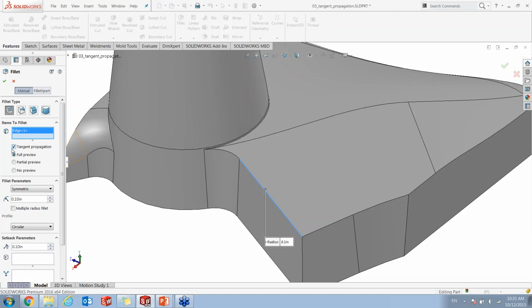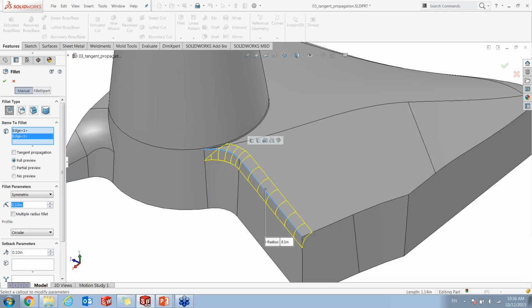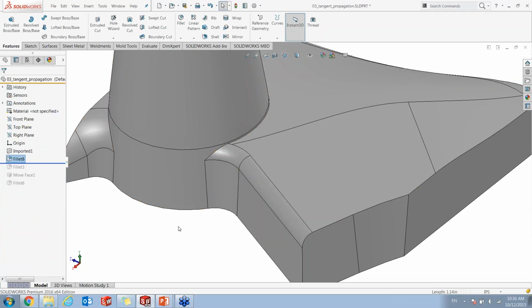But if I turn off tangent propagation over here and select the two edges manually, now you can create a fillet. Sometimes it helps.